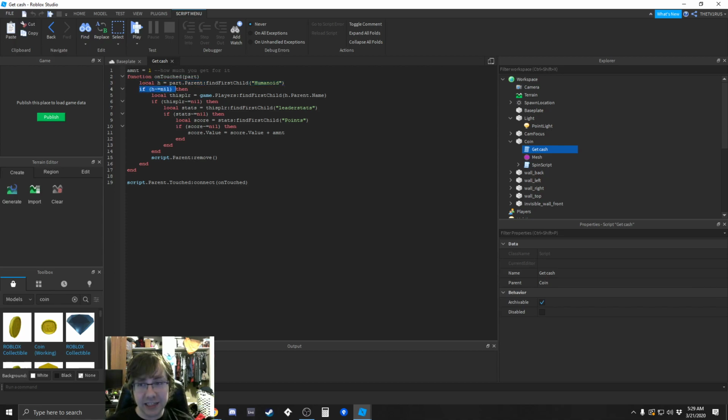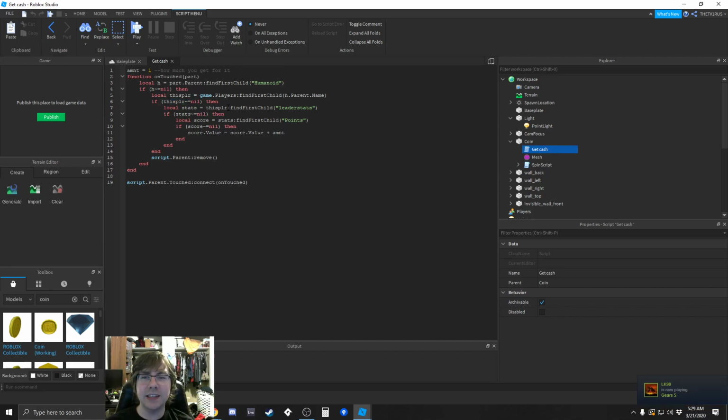If there is a player that touched the coin, this just says if player does not equal nil, which says a player did touch the coin, then we're going to save what player touched it to this player variable. So now that we have this player variable, we're going to say if this player does not equal nil, so we're just double checking that a player actually touched the coin.